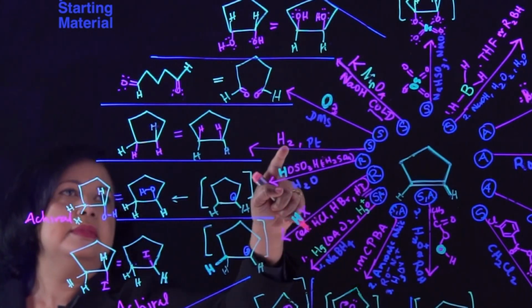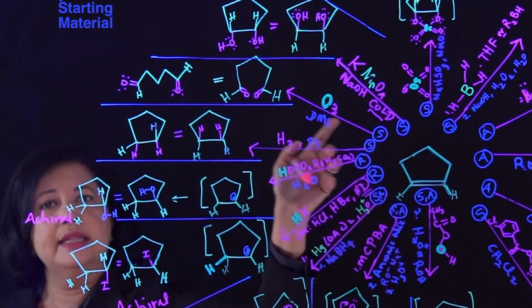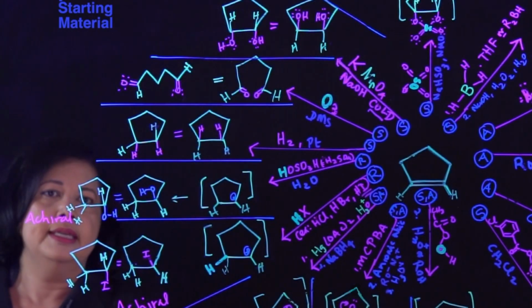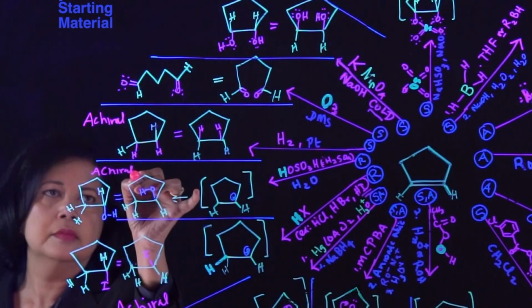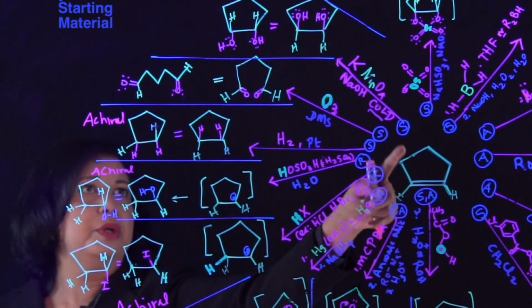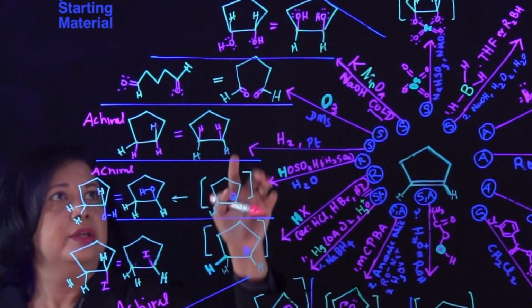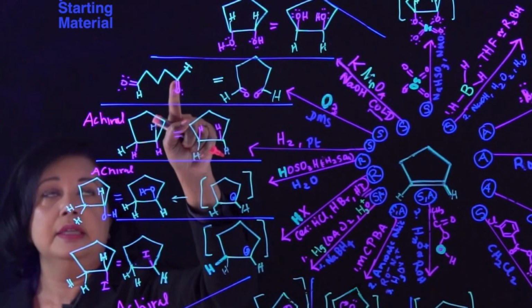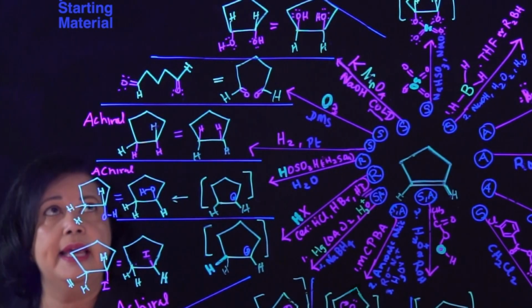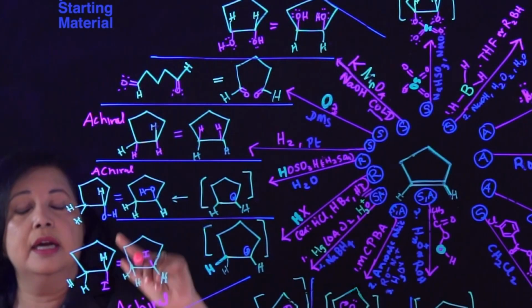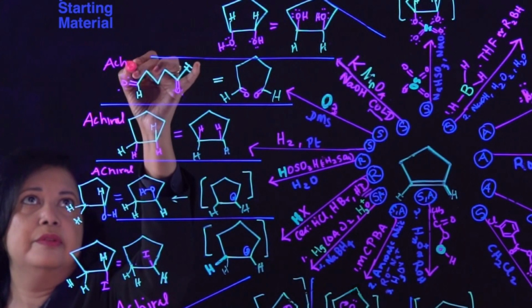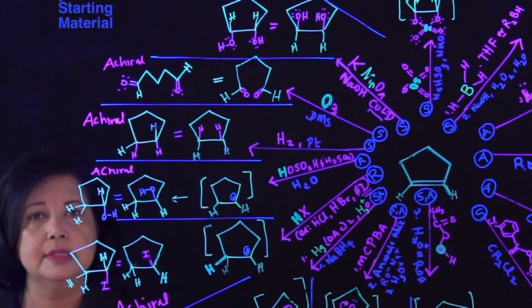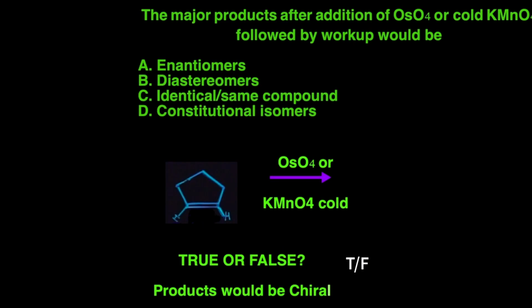Hydrogen and platinum, you're just going to take that beautiful alkene and just completely take it off. So that is just going to be achiral again. So over here, you took this beautiful pi bond, broke it up. You got an sp2, sp2. Here's an sp2, sp2, all flat. CH2s, those are achiral. The whole molecule is achiral. So you don't really have to worry about enantiomers, diastereomers, and so on.